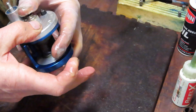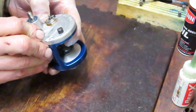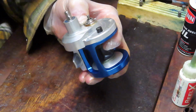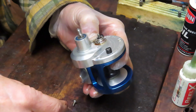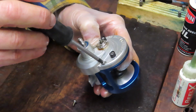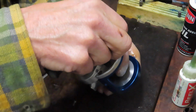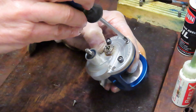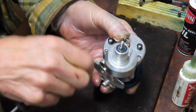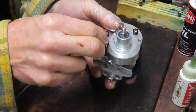Once you have the reel set, hold the tension on it so that you can get your screws in place. There's 3 of them, and we noted when we took this off that those screws are all the same size, so it doesn't matter which position you put them in when you go to put the case back together. And in this case, with only 3 holes, it doesn't matter if you go left and right or left, right, center, or any particular order there. Just make sure that you get them in place.